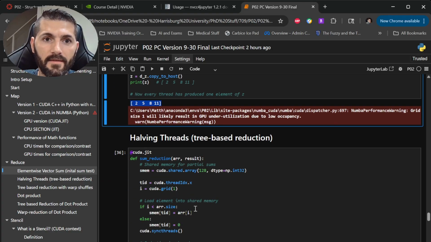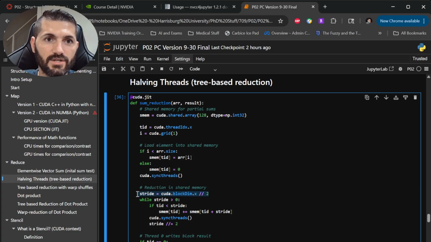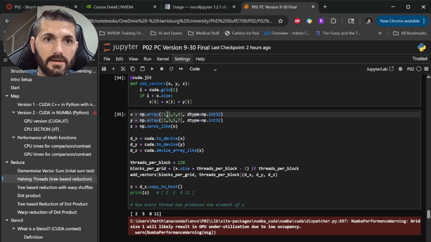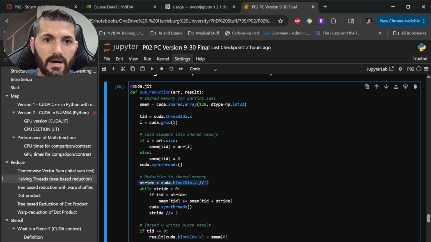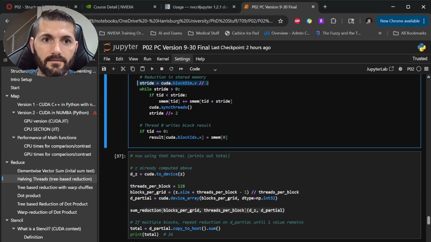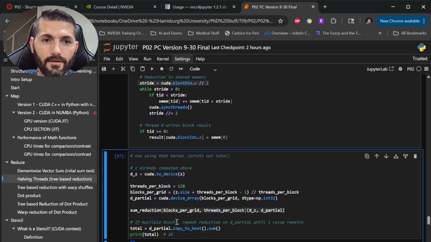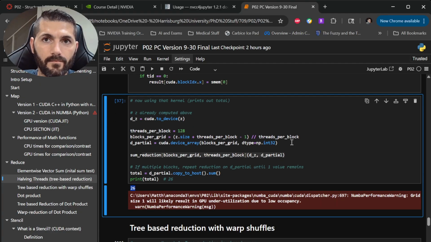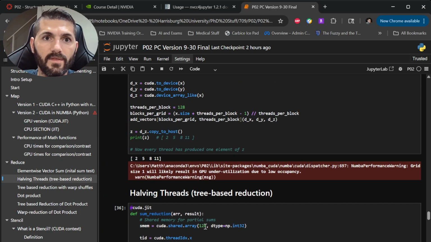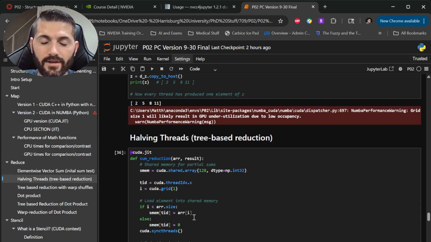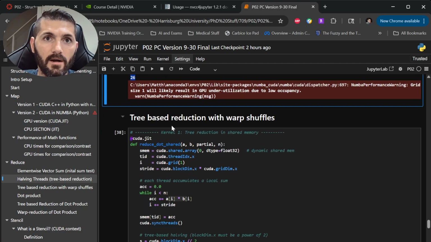And then there are various tree-based reduction ways to divide the threads as you go through, instead of just going straight across like this one did, taking those arrays and turning them into a single value. Every time it does that calculation, it uses half as many threads.